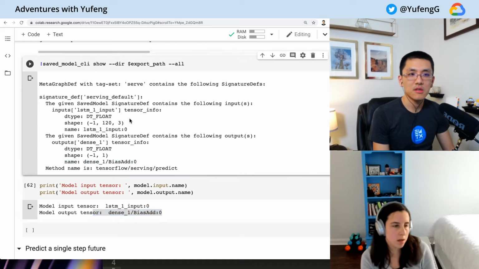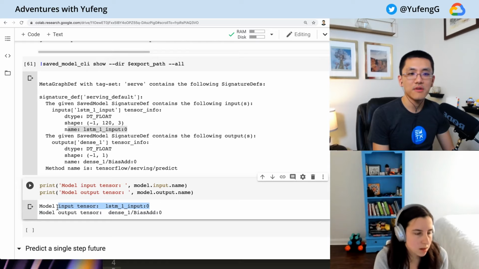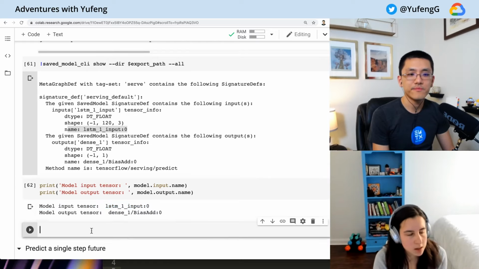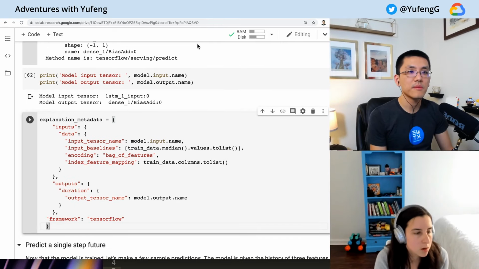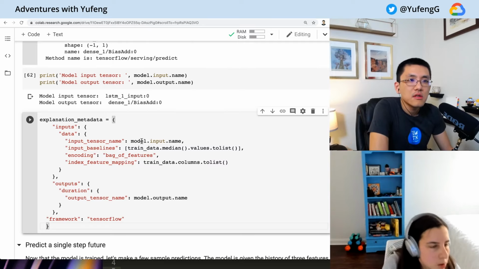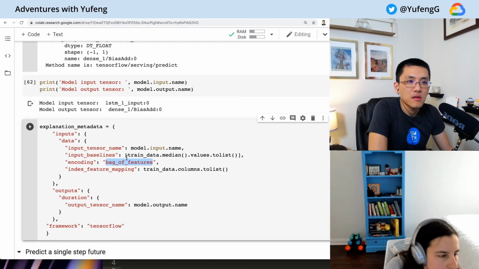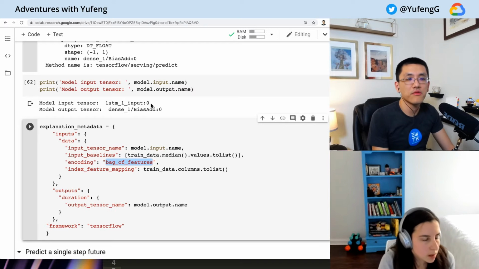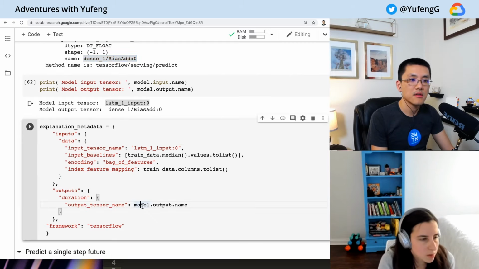We want the one from the serving default in the signature def. Okay, so we want the output of the saved model CLI, not the output of this. Right. In some models, what I've normally seen is that the output is different. The input tensor is usually the same. Okay, so we need to update our metadata a little bit to match our stuff. It looks like model.input.name looks correct. And we could hard code it if we wanted to, or if it were different, right? We could put this right here. Yeah, we could do that. Just to be explicit, just to be safe. Same with output. Let's just do that. Grab that output, put that in here.